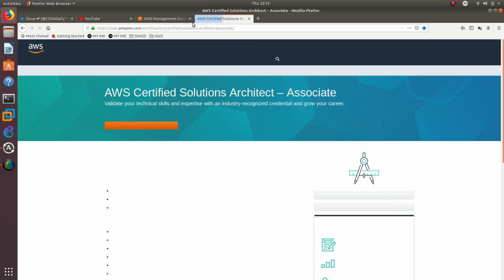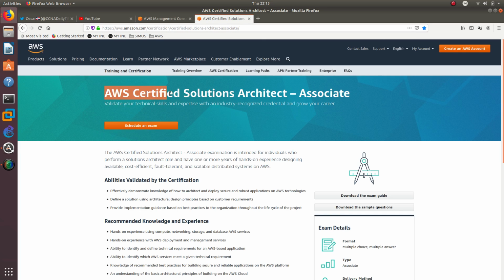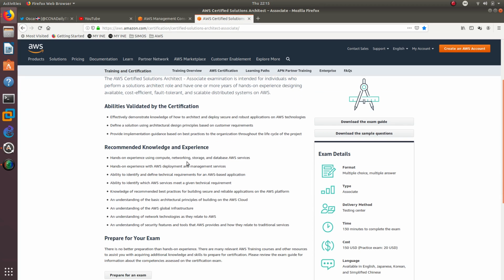We are going over how to get certified for the AWS Solutions Architect, and this is for the associate level. We are going to do a roles lab, and this one is going to involve compute and also IAM, or Identity and Access Management. And we are going to talk about roles.